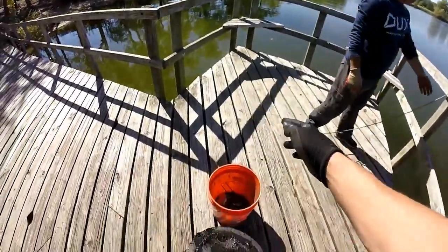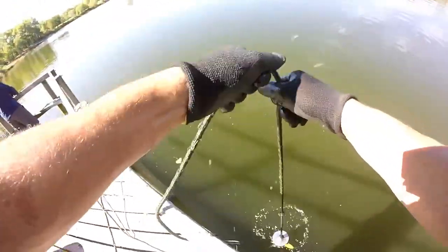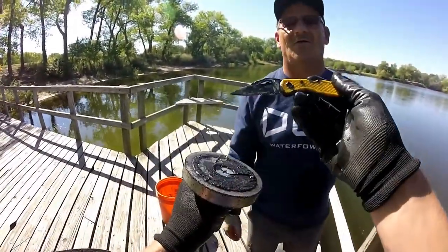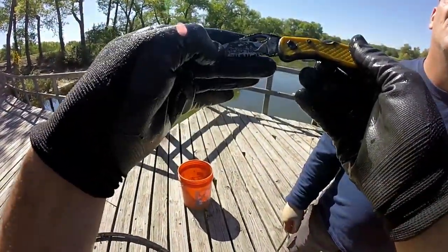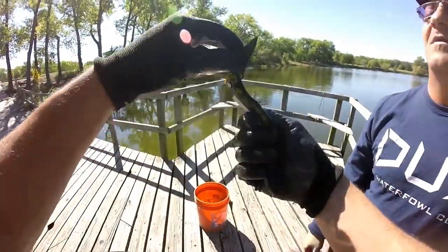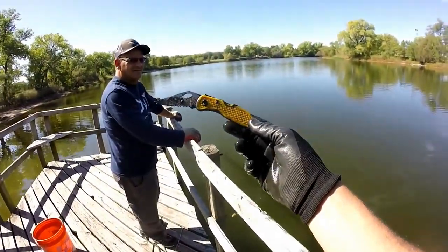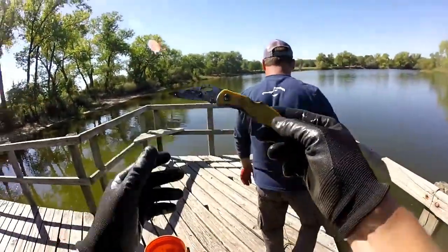I've been fighting something — see if we have any sign on here. Oh look dad — it's got two hooks! It says ACM Removal LLC, but look at that, it still works! There's something right there — I was tugging on it, it broke loose, came over here, I pulled it up and pulled up a knife! That's pretty amazing — I'm kind of blown away. Now that is definitely the best find of the day!